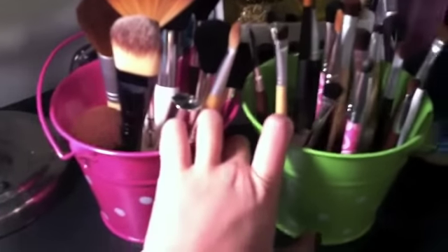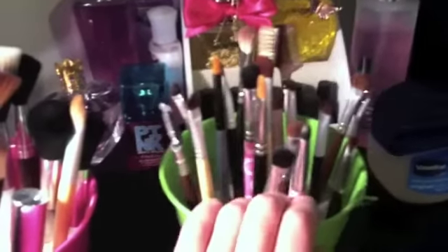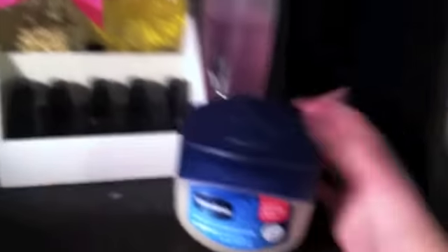Here's my lamp — it's very bright, obviously. On the base of this I still haven't taken the tag off, but I have some tweezers and some eyebrow shavers, which I don't usually use just when I'm desperate and need to shave the unibrow area. And then I have a hair tie. Here's my mirror — hey, you can see me! Then I have my two barrels of brushes. These are all my face ones and these are all my eye ones — go check out my makeup brush collection video. Over here is my perfume area, but first I have some Vaseline and some brush cleaner.